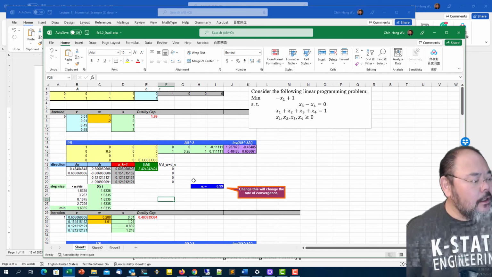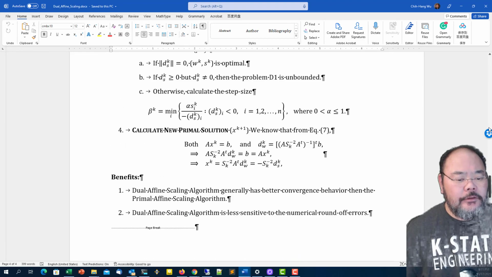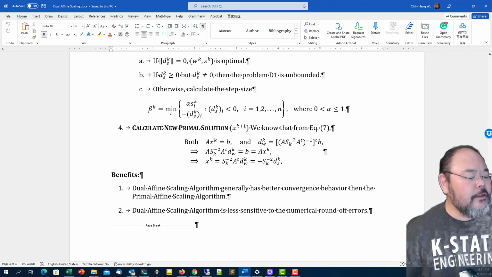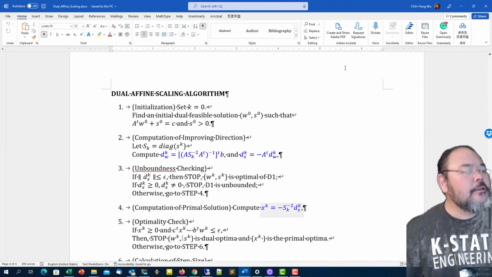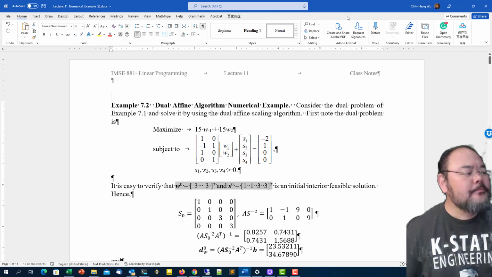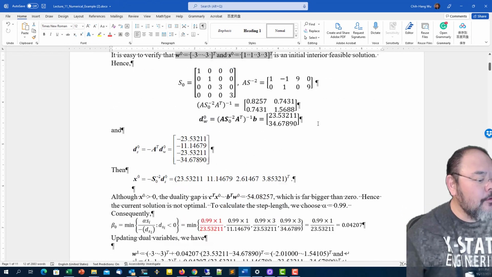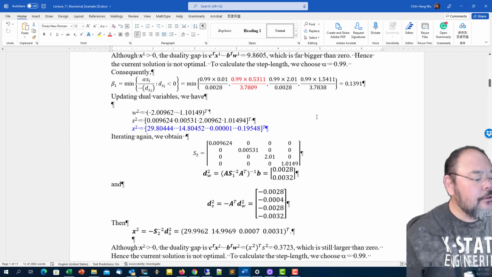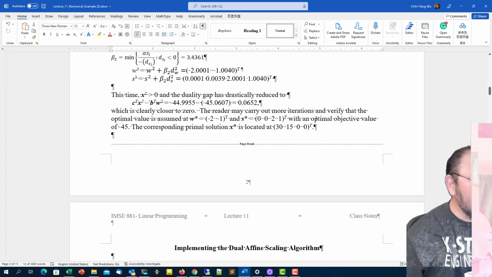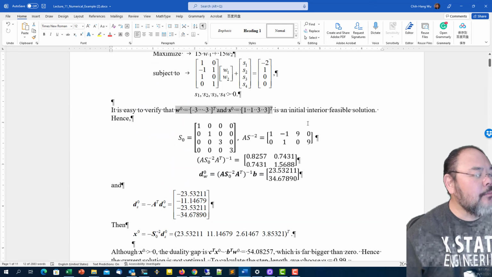Okay, and this pretty much follows the steps from the document on the theoretical development of the dual affine algorithm in the last page. Using the lecture 11 numerical example, I walked you through 3 iterations, using a fairly different example to begin with.